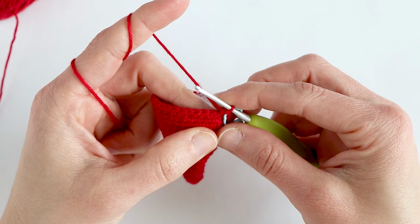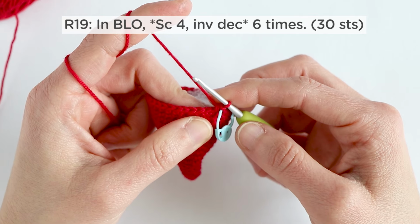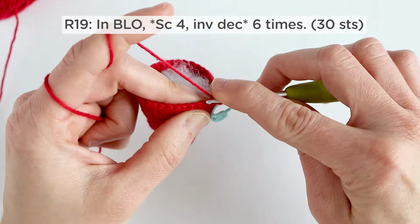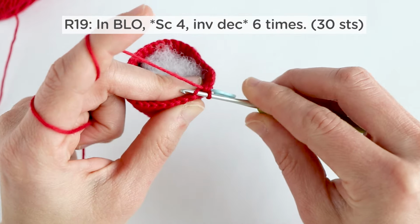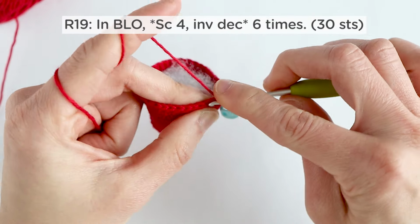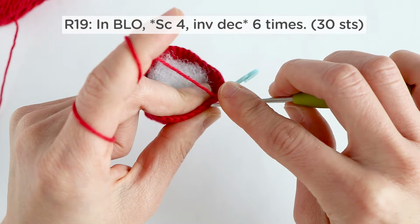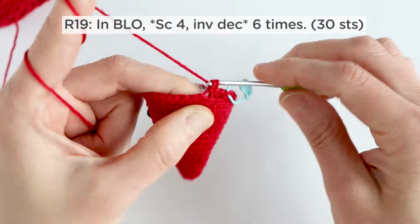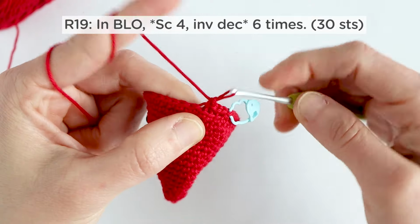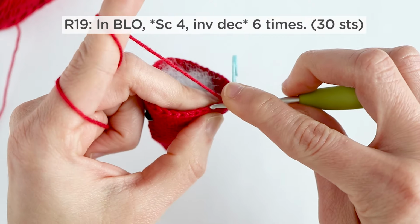So for round 19 of the pattern, it says in back loops only, single crochet 4, invisible decrease 6 times for a total of 30 stitches. So I'm going to place my hook into the back loop only, and I'm going to single crochet into the first 4 stitches. So that's 1, 2, 3, and 4.